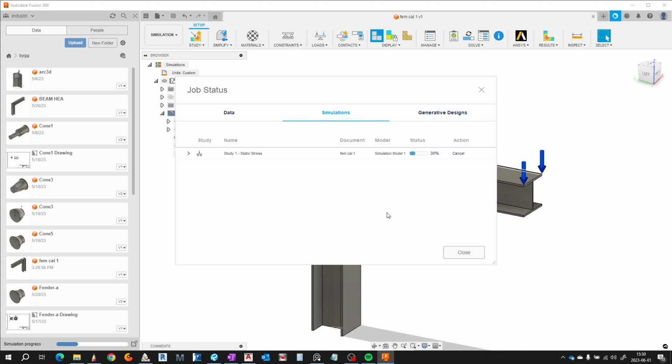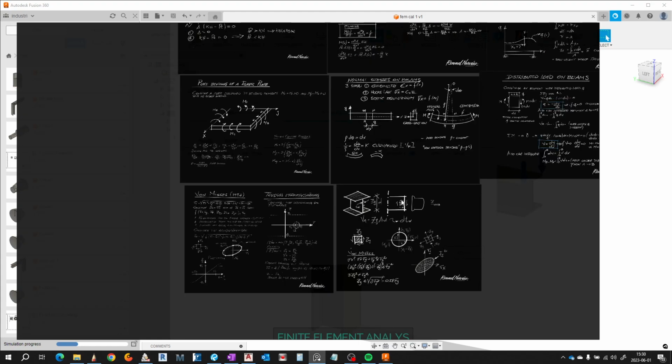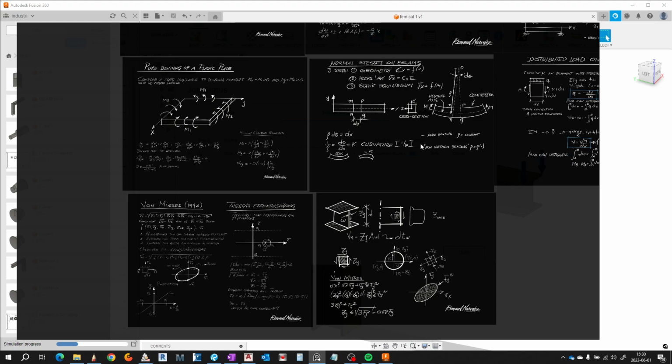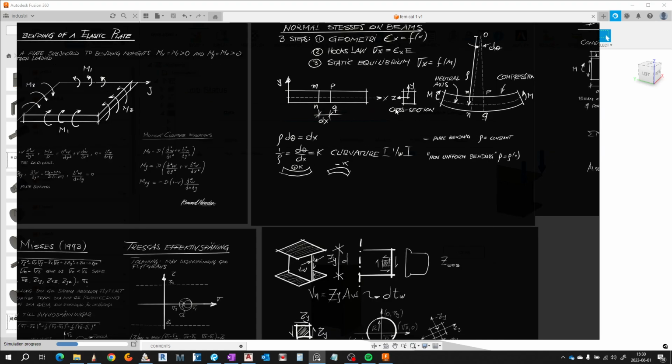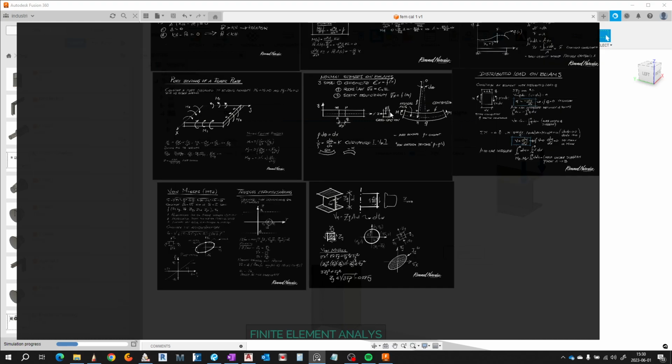Maybe we need to make some changes to the system structure. Right, so maybe we can look at some theory here. So we are going to look at the normal stresses. They are correlated to the von Mises.